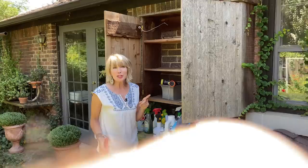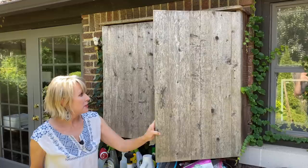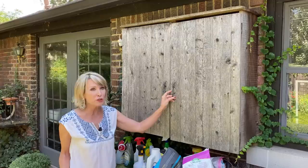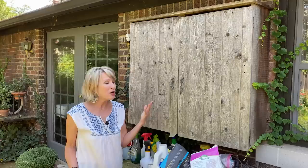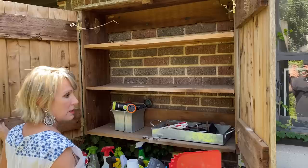I am doing a very dirty job today and I'm cleaning out this cabinet. This is in the potager, by the back set of French doors. I had this cabinet built a million years ago. You can see how it's fallen off its hinges and we had to reattach it. I like these twig pulls — I think I got these at Home Depot years ago. It's weathered and I like the way it looks. It's also great for storing some things out here in the potager so I don't have to go back to my garage or tool shed.